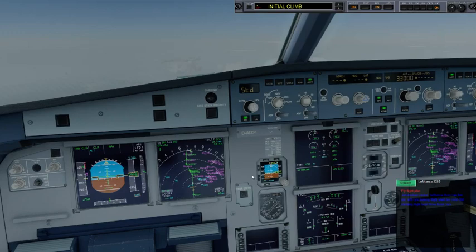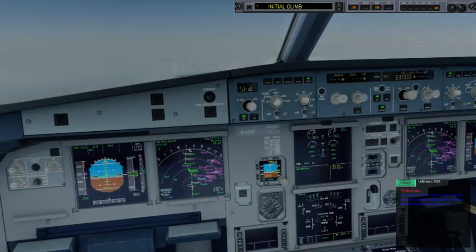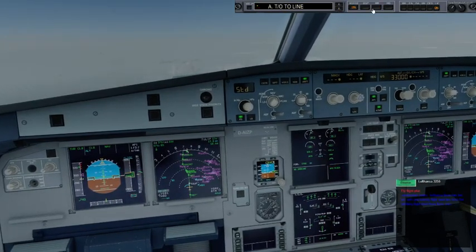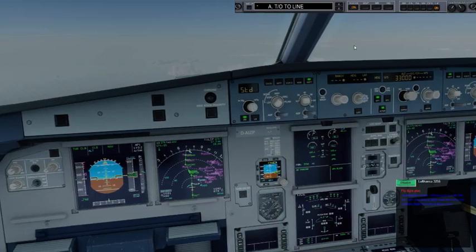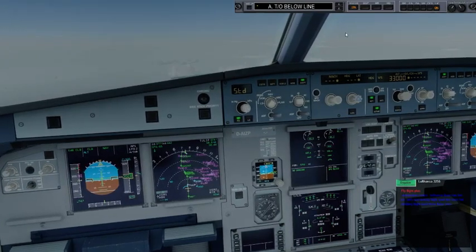It still says initial climb here, so we've not done any of the after takeoff checklist. Flaps up, flaps retracted. Checklist completed to the line. I have to take off checklist below the line.